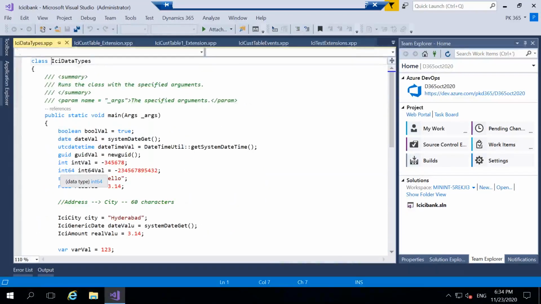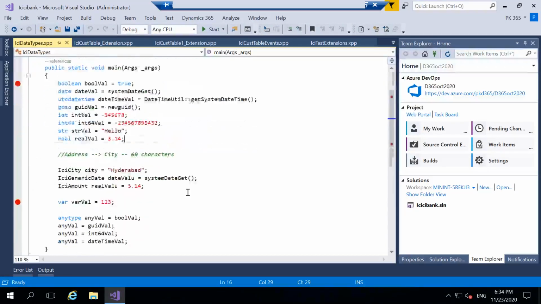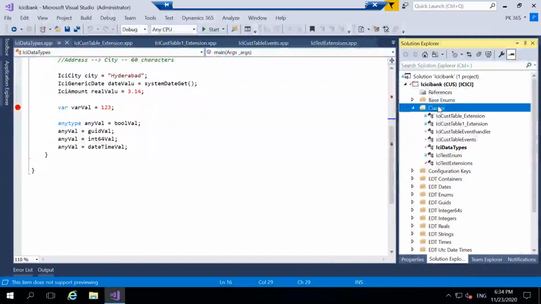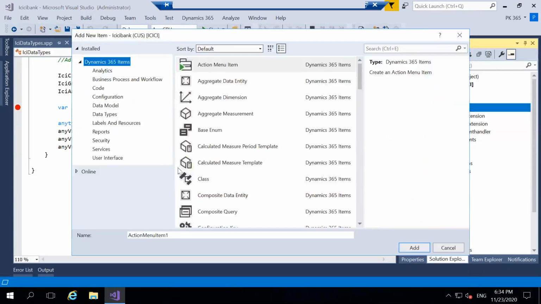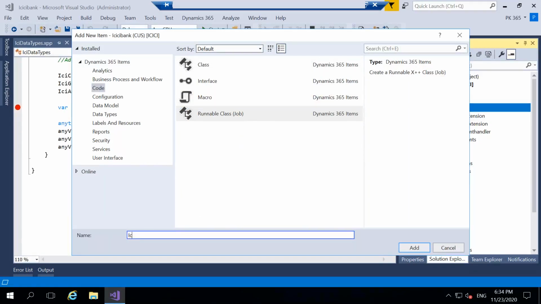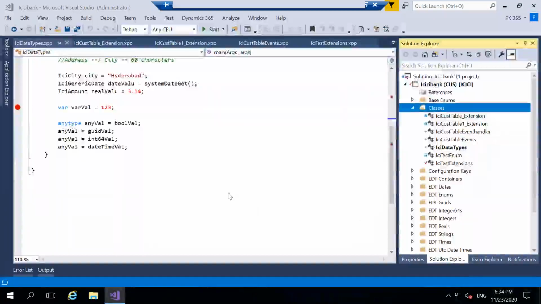Okay. It got open now. So what we will do is, I hope you don't have any questions on var, any type, and all these things. So I will create one more class here. Click on the add button and then a new item, and I'm going to call that collections. So see here, I'll be discussing the collections.